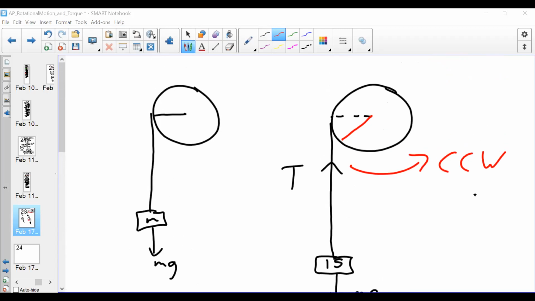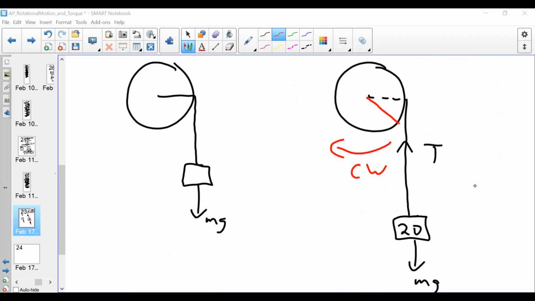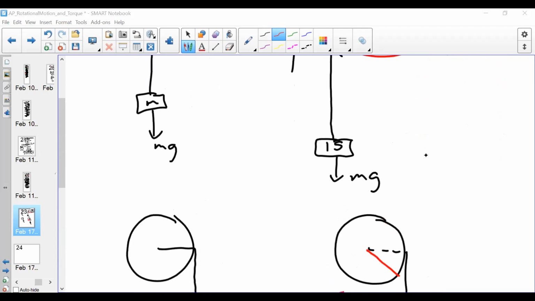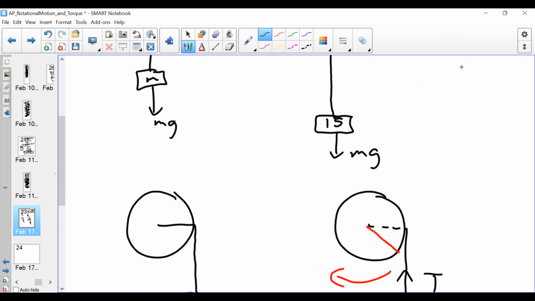Good. And well, now what I want you to do is get an expression for... just write your free body equations and your torque equation for each one of these two scenarios. So this is scenario 1, 2. Take a few minutes to do your free bodies and your torque, because we have forces and we have the torque about that axis.